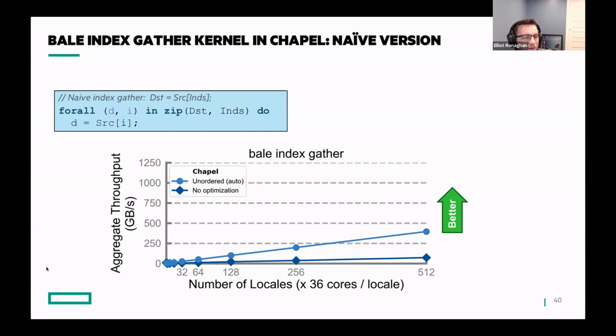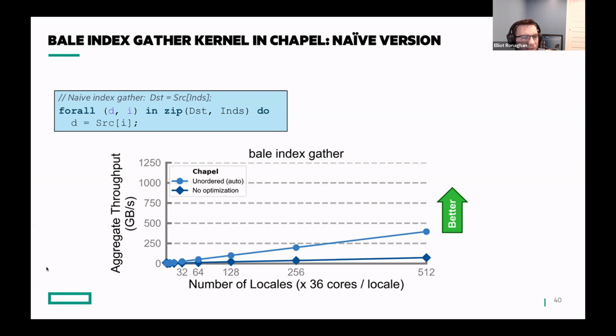But the important thing to note here is that all of these are still doing fine-grained messages, right? So this is 8-byte gets. And these are things that perform pretty well on the Aries network that's in the Cray XC system. But we know that we can get better performance by making this bandwidth bound instead of latency bound, even on the XC, but in particular on other networks like InfiniBand or commodity networks like Ethernet, where latency is really high, but bandwidth is still pretty decent. And this is really what motivates the need and the desire for aggregators.